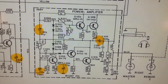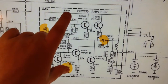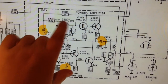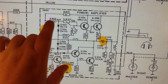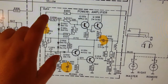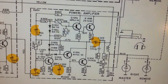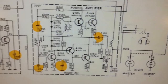So I find it really strange that this will be zero, because you have 1k and then you have 2.7k. And even if there was something faulty here, dragging the voltage far, far down, the voltage here should be above half of 42 volts. So that's not really great. So yeah, I find that strange.